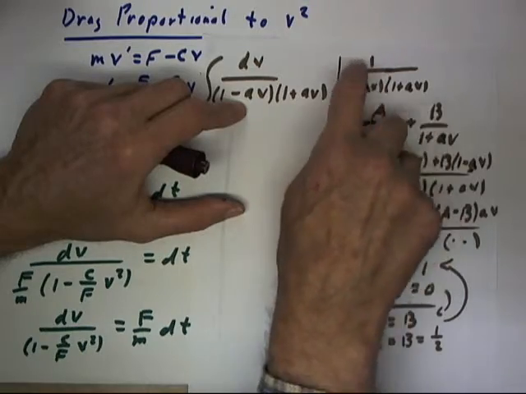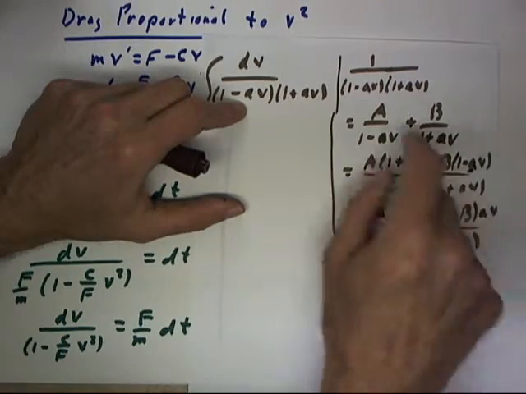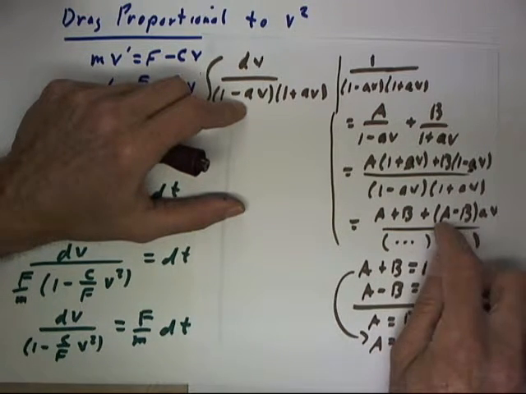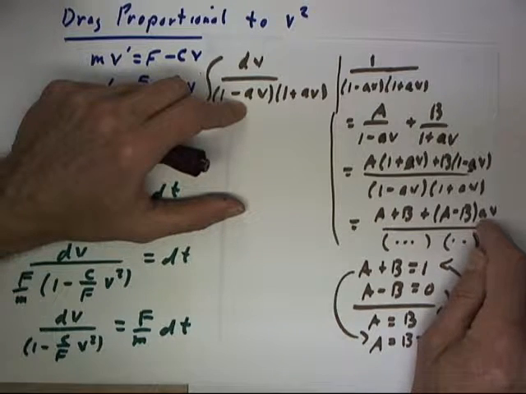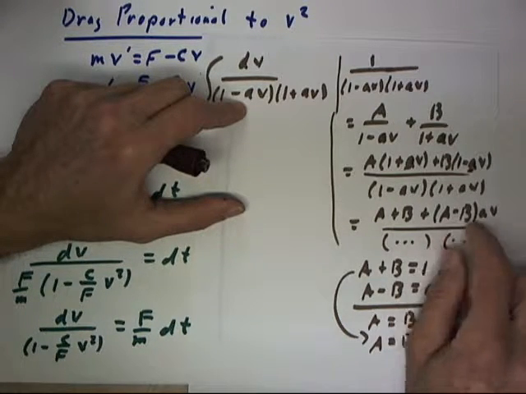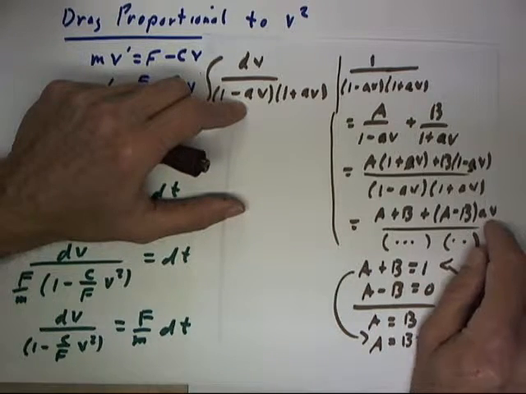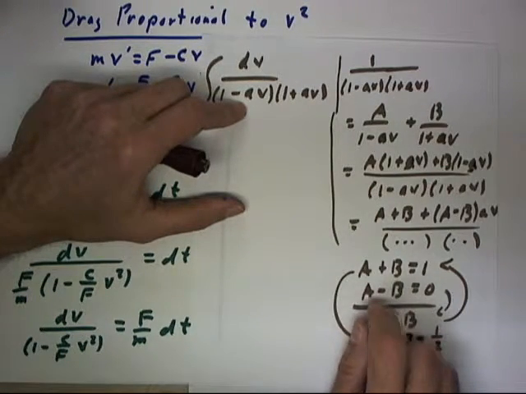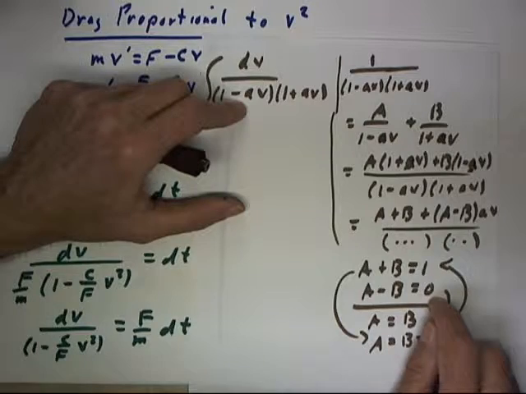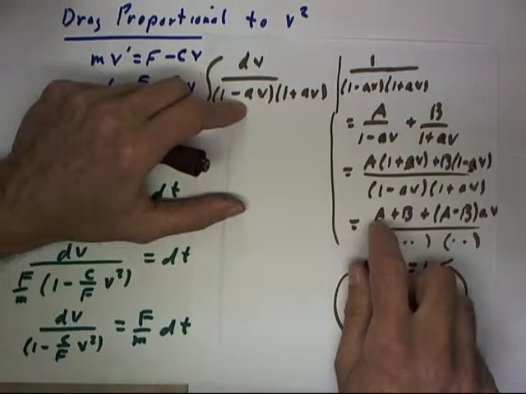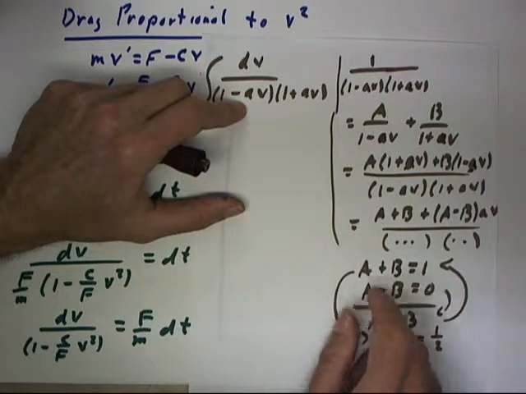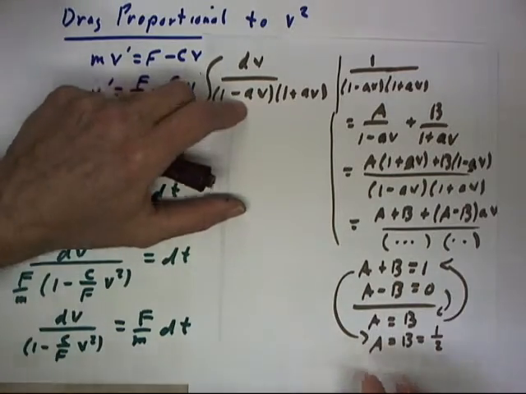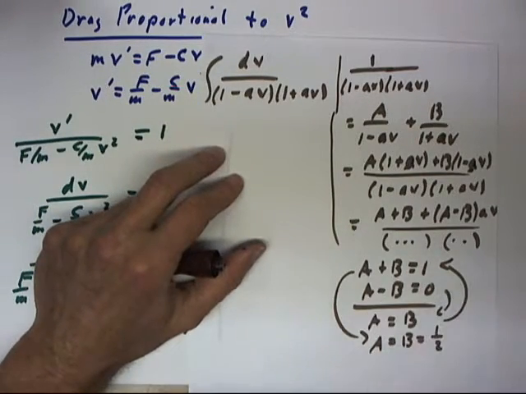Now, the numerator has only 1, so this numerator has to always be equal to 1 no matter what the value of v. That tells us that A minus B times little a is going to be 0, because if it was anything but 0, then a change in v would cause a change in this numerator, and the numerator is constant. So first thing we know is A minus B is 0, and the second is that A plus B has to be 1, because of course this numerator has to be 1. If this term is 0, then what's left has to be equal to 1. So A plus B is 1, A minus B is 0.